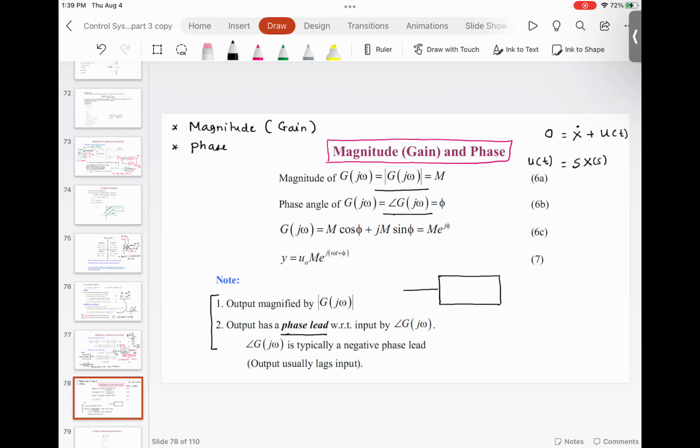And what I want to do is perform output divided by input. So I would get 1 over s is equal to output divided by input. So my transfer function in this case is 1 over s. I would put this as 1 over s, and then I would feed my sinusoidal signal over here. Now, what would happen to the phase and gain once I apply this transfer function? Please note, this transfer function is the transfer function of an integrator.